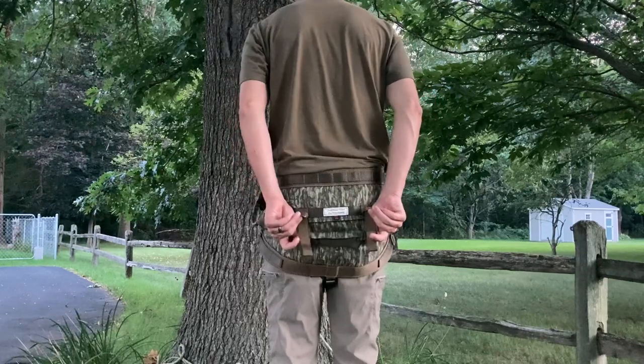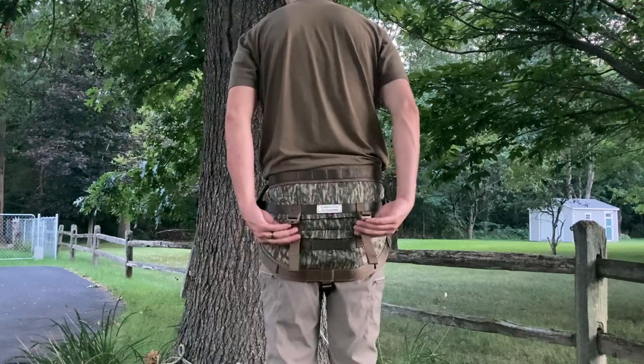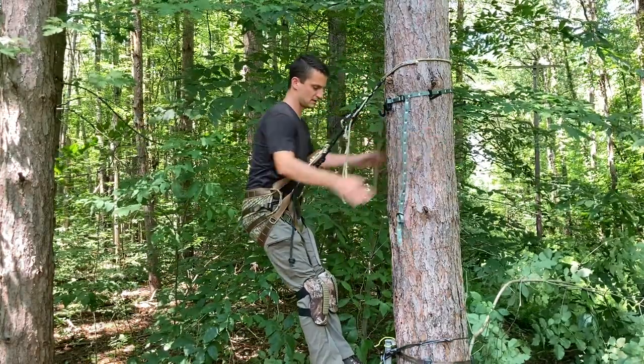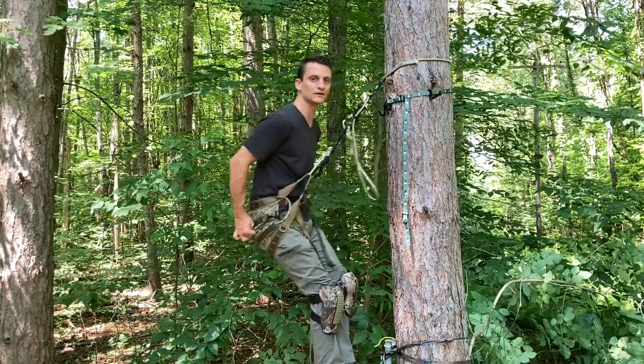To open the pleat, you're just gonna flip those up, roll your thumbs down, and then you can open the pleat. So I like to just kind of roll the bottom of it out, tuck the top back in, and then lean into that. I find that gives me just enough extra support without making me feel, you know, swallowed.